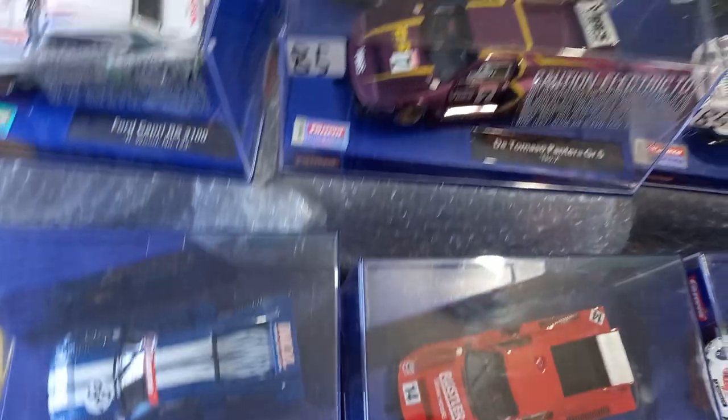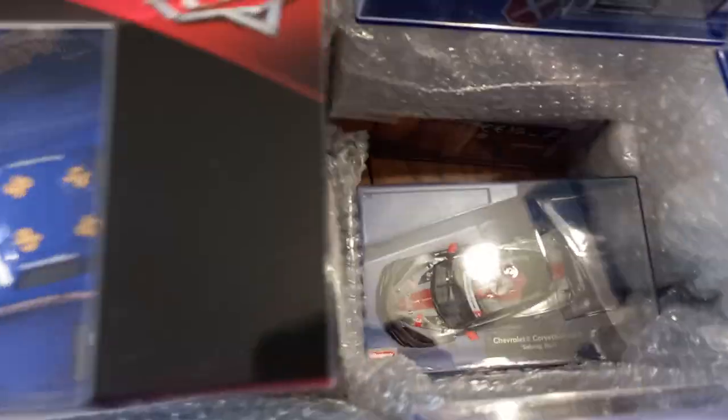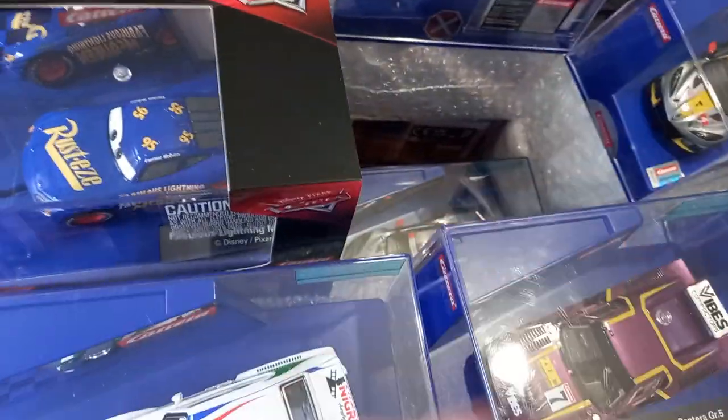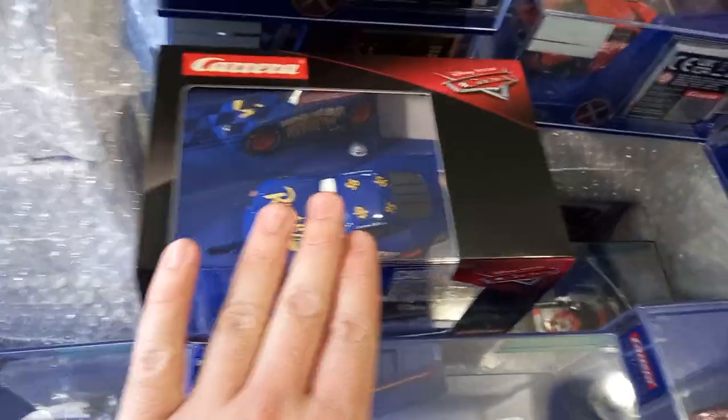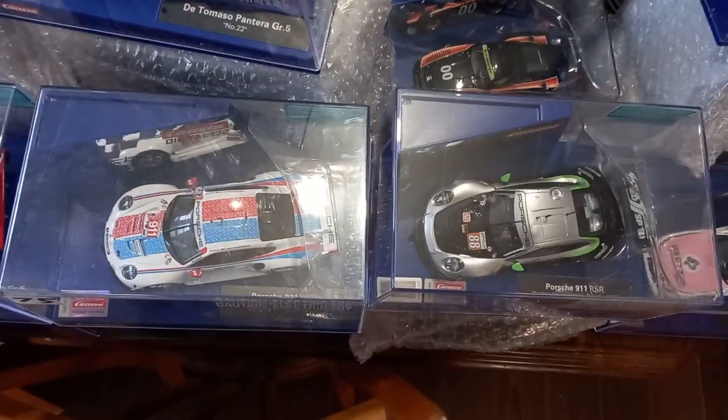If you see multiple cars like these two, you're safe. The Panteras are also fairly popular — they're a nice looking car. You can see this Corvette down here; that one's being held. That's a number four Lightning McQueen. Turns out if you don't have the running mates for that one, people aren't interested in the blue one.